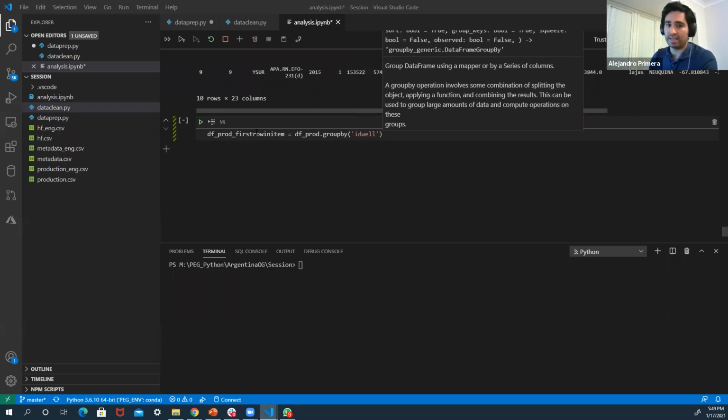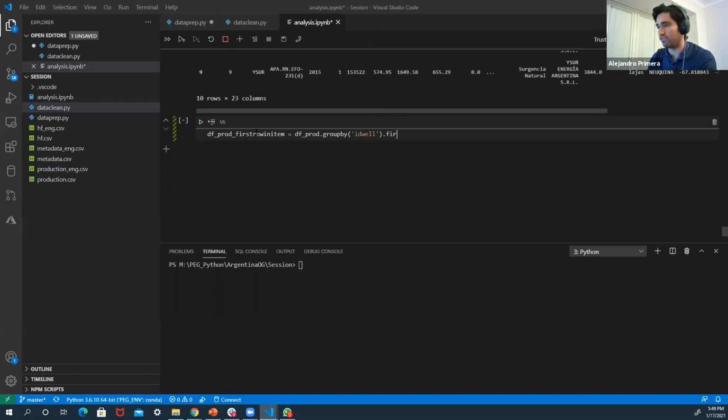Whenever I get the ID of a well, I want to get just the first occurrence of the ID of a well. That first occurrence is going to eliminate the rest of the information from the well that I don't really need. The only thing that I want to get is if a well is horizontal or vertical. So I just need one line per well. That information is in the well name.